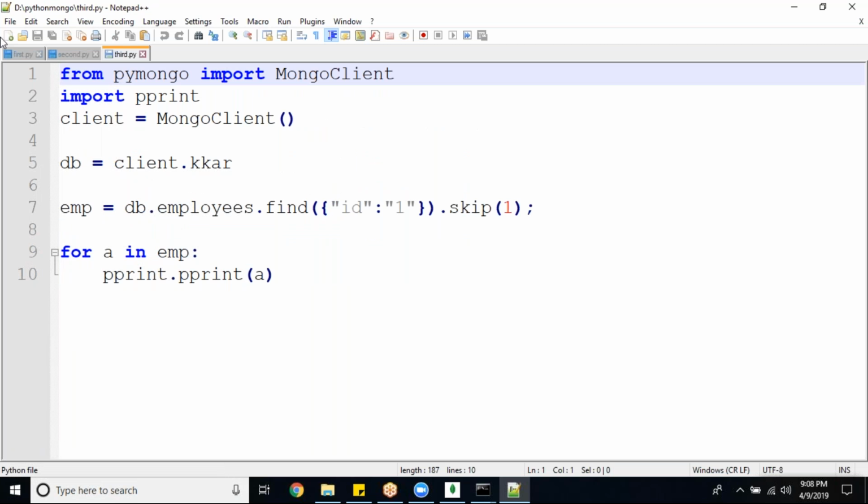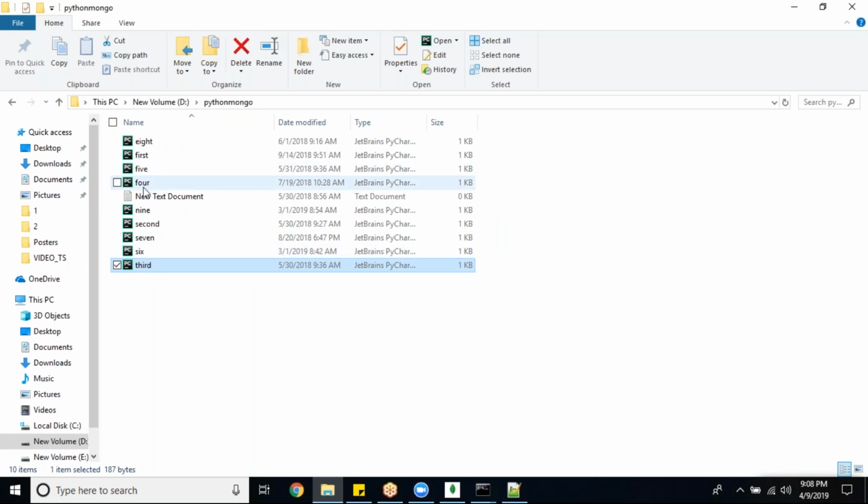Here I am searching for the documents whose ID is 1. Based on ID 1, let's assume I have 4 records available. I'm skipping the first record, in the sense that the next 3 records only will be retrieved. Whatever records are there, I'm retrieving and displaying here. In my case there are no documents, but these programs are well tested. This works.